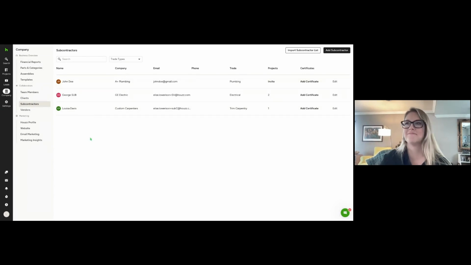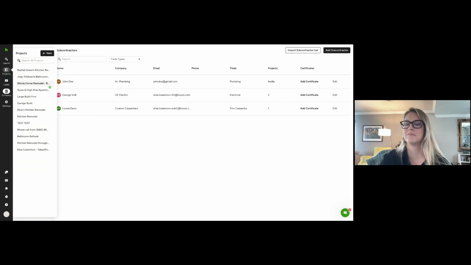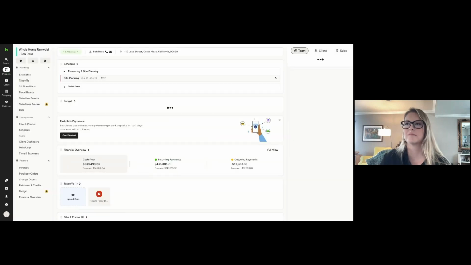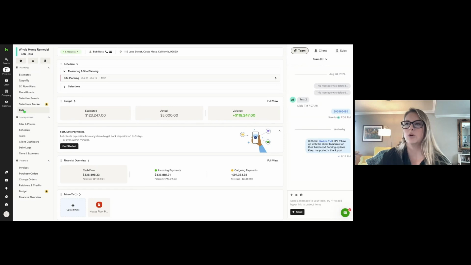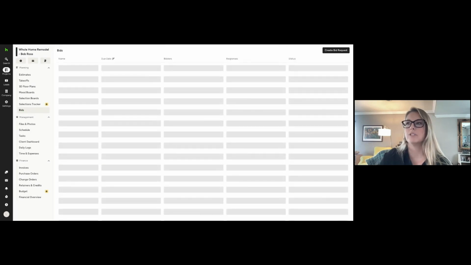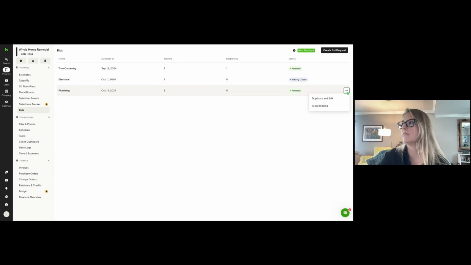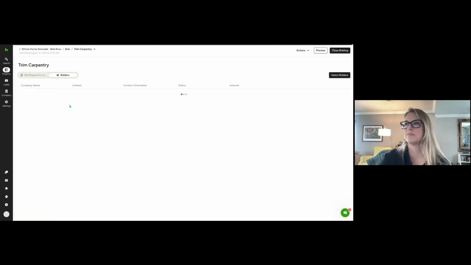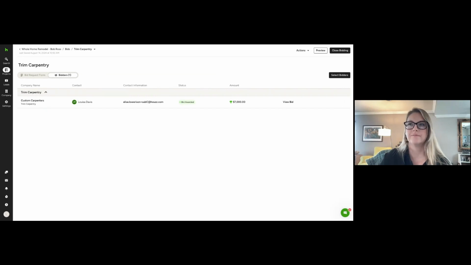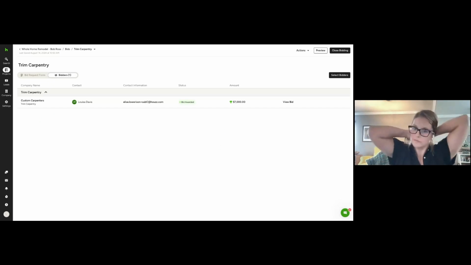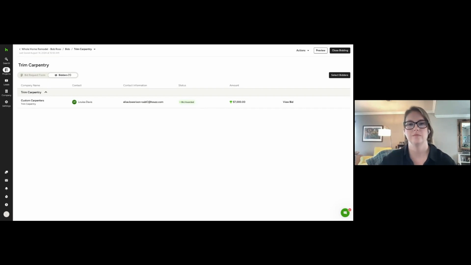Awesome. There's a question from Richard from the floor about how do you turn a bid into an invoice so you can track payment? I don't think we have that functionality today. Cameron, please correct me if I'm wrong. Well, after you award the bid, the person does the work, and then they invoice you. Does that make sense? So I think that's our flow, Richard. You would need to award the work to the sub, let the sub perform, and then the sub invoices you. And then you pay that invoice.